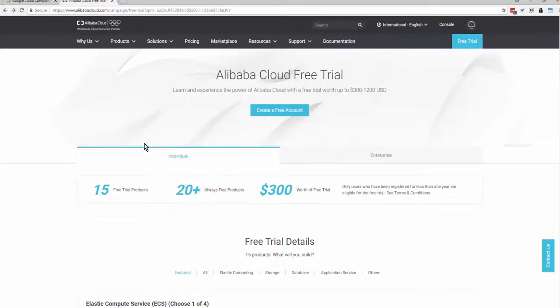It offered to allow me to sign up using PayPal. However, when I went to PayPal, it would only give me the option of using my bank on file, so don't bother with PayPal unless you want to use your bank on file. So here we are now finally in the Alibaba Cloud free trial dashboard.